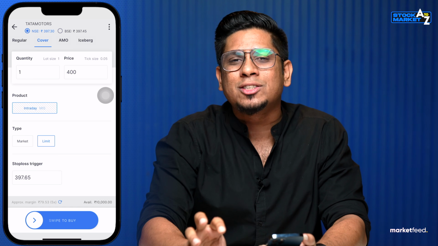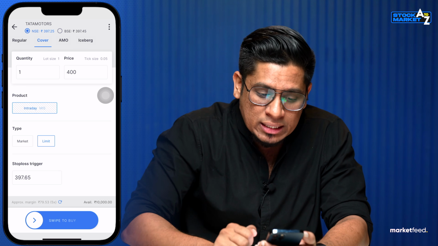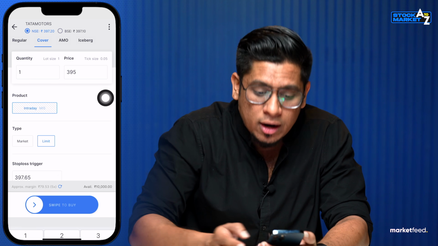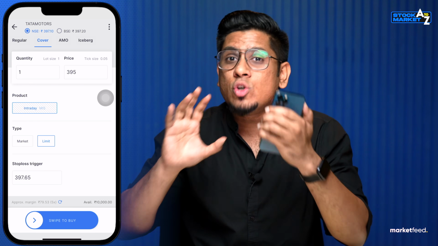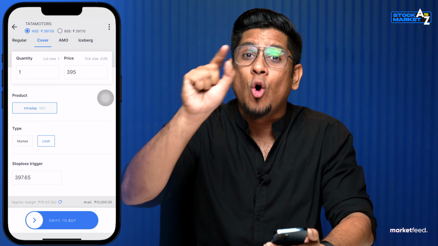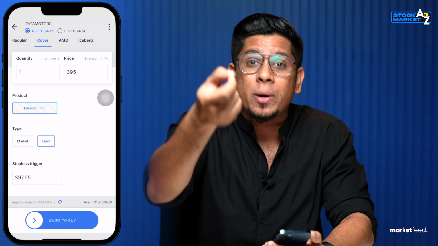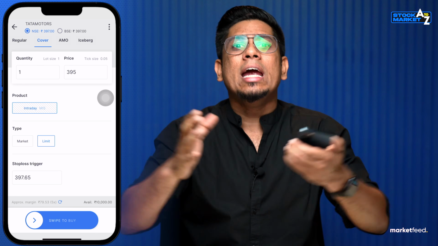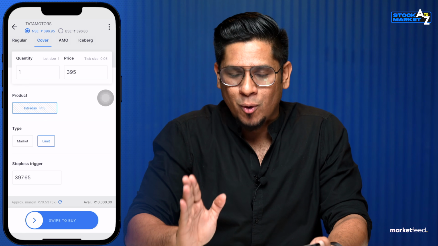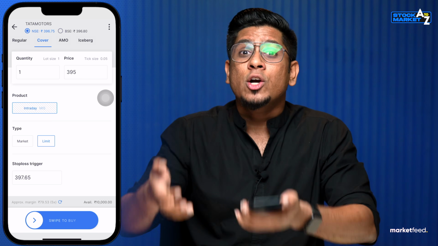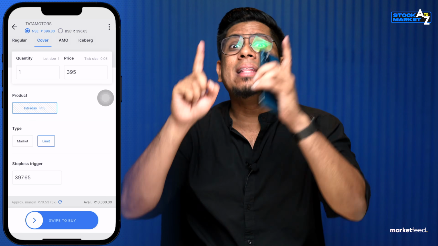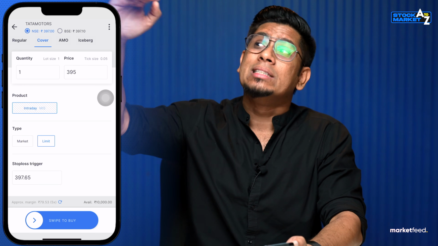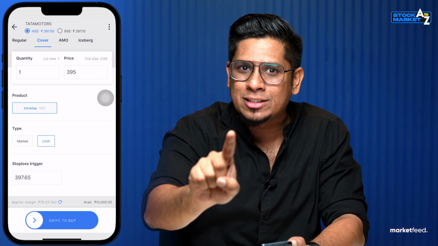So the actual use case of using a limit order is, say the current price is 397.2. Right, 397.2. So if you give 395 here, what happens? If you actually send the order, this order will go into your pending order section. The order will be activated only if the stock price moves down to 395. If the stock price moves down to 395, it will be triggered and the order will go through. So the point I'm trying to convey here is, you can use a limit order to buy a stock at a lower price than the current market price. Or you can use a limit order so that your buy price does not cross a specific price. This is the use case of a limit order.